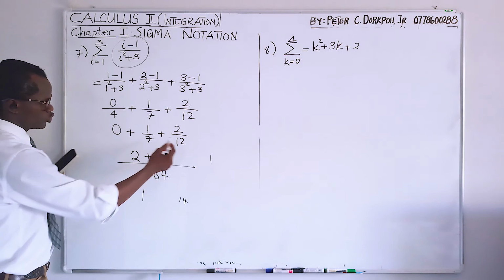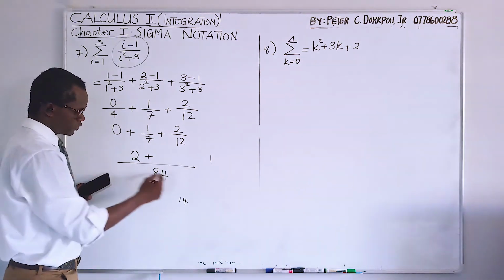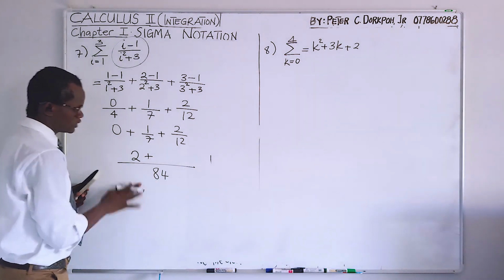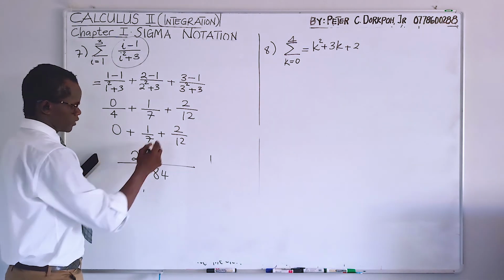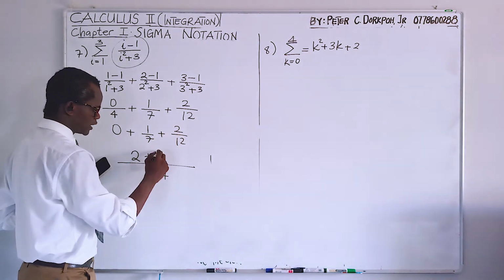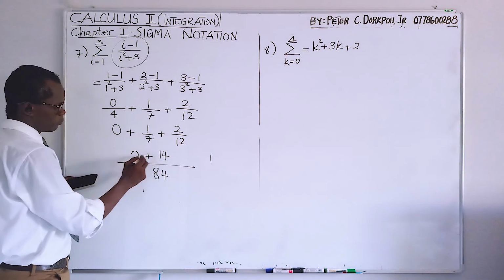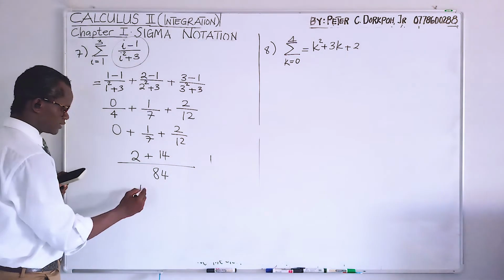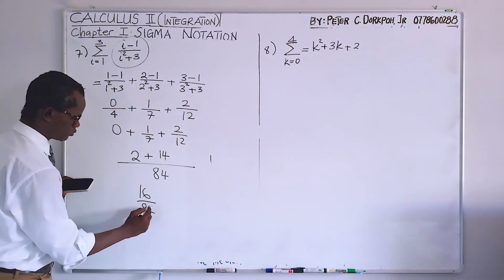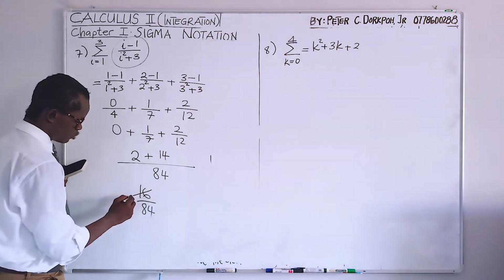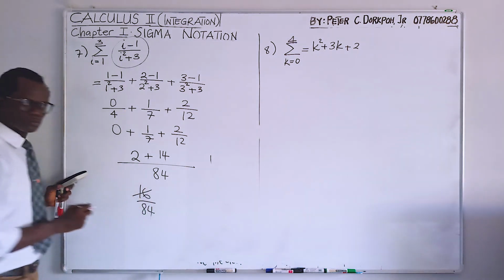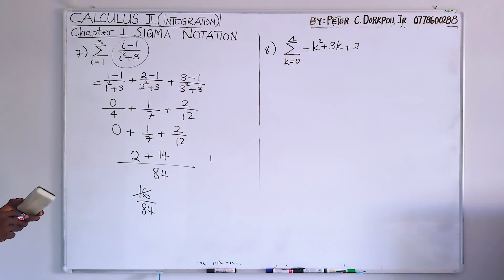So it's 2 times 1 is 2, plus 12 now into 84. It goes there 7 times. So 7 times this 2 is 14. 2 plus 14 now is 16. 16 over 84, so we reduce it. 7 into 84, 7 into what? 7 into 84 is that 2 times.